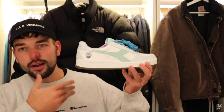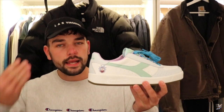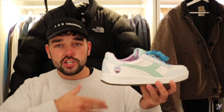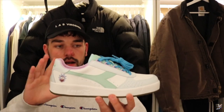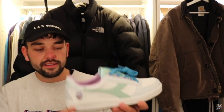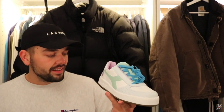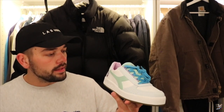So I got the LOVE B Elite, the Rick Sanchez, because to me personally, this was the best shoe out of the two. They had a Morty one, which was the runner type, and this was obviously the LOVE type, the more casual type. I went for the Rick one because I genuinely wanted to wear them. I wanted to love them. They come good, right? The colorway is good. The little Rick's good. The shoe's decent. But I'll go back to what I said.